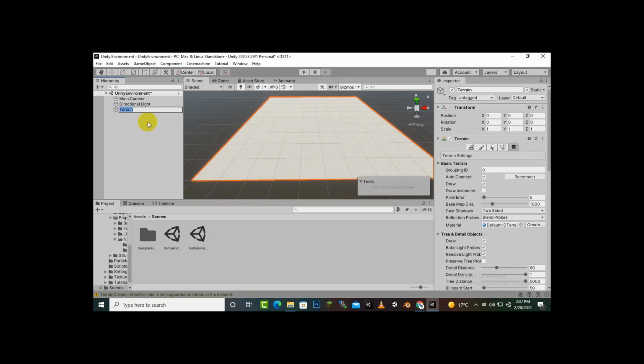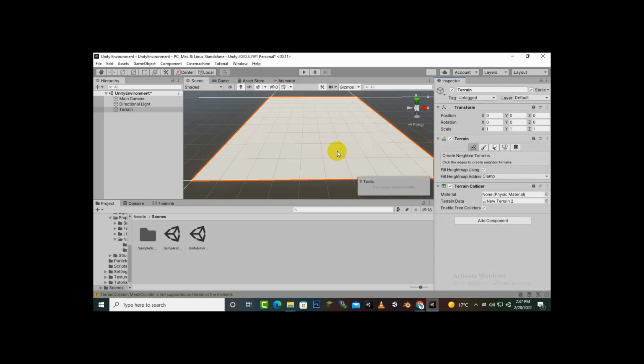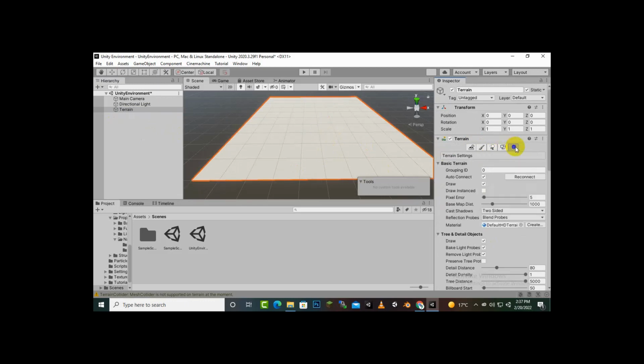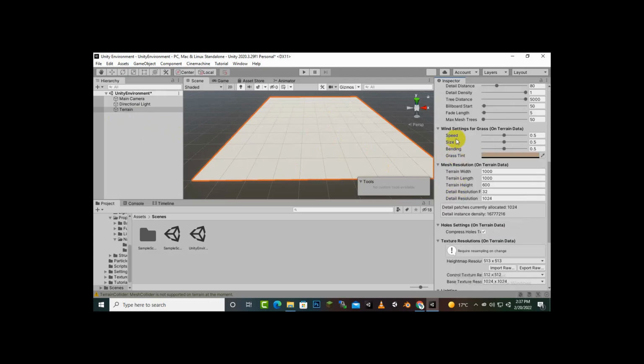When we create the terrain, you can see that on the right side we have several options, and the first option we want to set up is in the settings. If you click on the settings button, you can see that we have very basic information. We have terrain width and terrain length, which is 1000 meters by 1000 meters, which is too big.